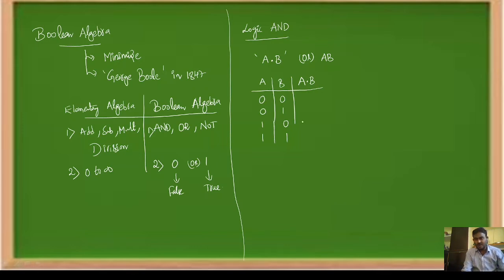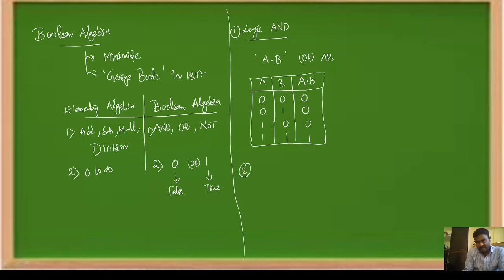For all these four possible combinations, let me show what the logical AND gives us. When both are low, the logical AND output will also be low. And when one of the inputs is low, the logical output again is low. Here B is low, that's why the logical AND output is low. When both are high, 1 and 1, the logical AND operation will give you a high output. So this simple tabular column gives us the logical AND output for various combinations of input. This is the first basic logical operation performed in Boolean algebra.